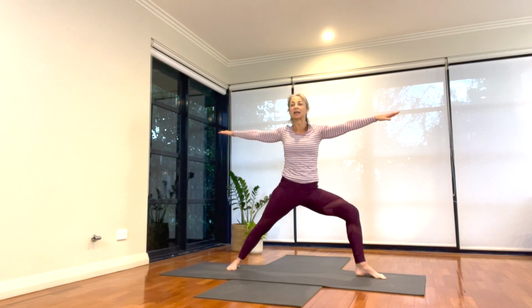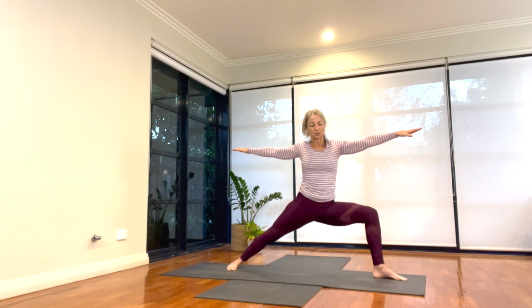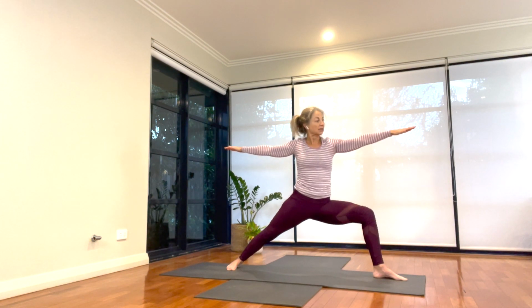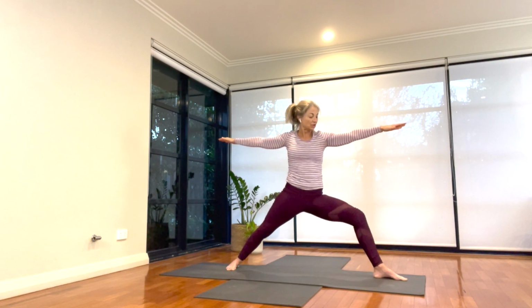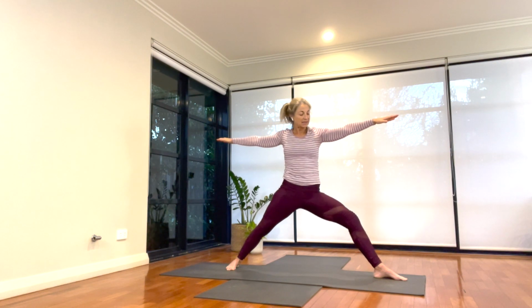Turn your feet to the right and lunge on your right knee. So shuffle the foot along and come deeper into your lunge. Now push away, straighten the leg back, inhale, don't let it lock, exhale, lunge. Again, straighten the leg back, exhale, lunge. Make sure the knee tracks to the middle toes, not collapsing in or out. Push back again, and exhale, lunge.